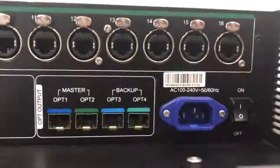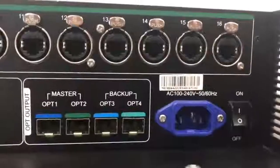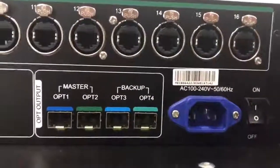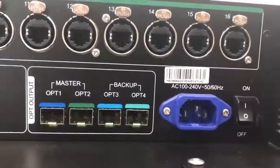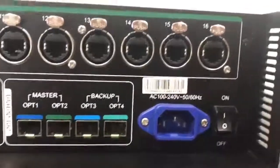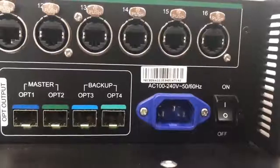We like to say that this unit is fiber capable, not just fiber ready. You do need four 10-gig SFP modules installed in order for it to be fiber ready, but it is fiber capable. And then there's the power cord — and that's how you turn it on. So let's plug it in and turn it on.